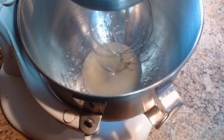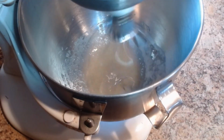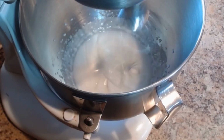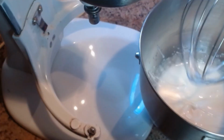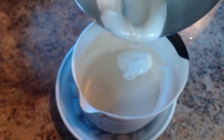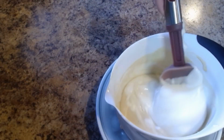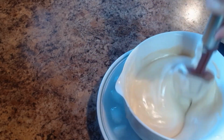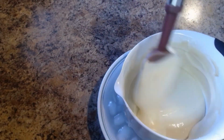All right, I'd say that's looking a little frothy. So we're gonna add 3 tablespoons of sugar, and we're gonna continue to whip it. All right, we got our soft peaks. So we are going to fold this back into our semifreddo mixture. All right, so now we're going to put that mixture in.